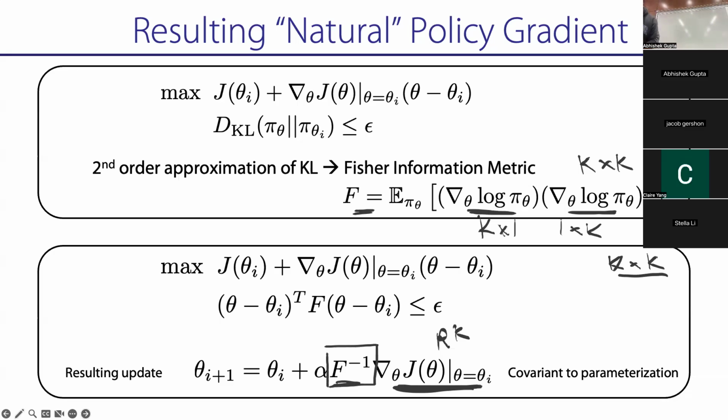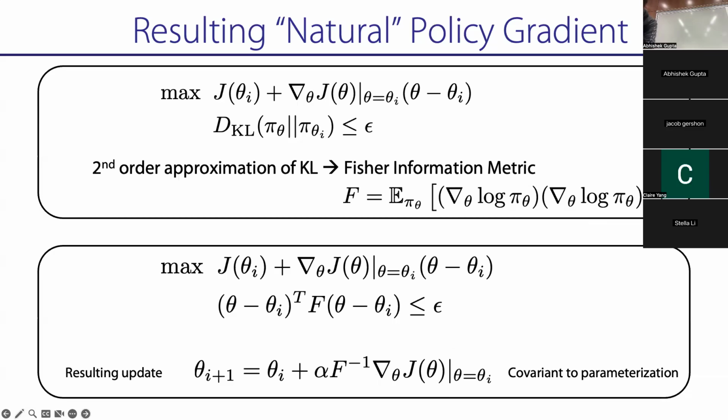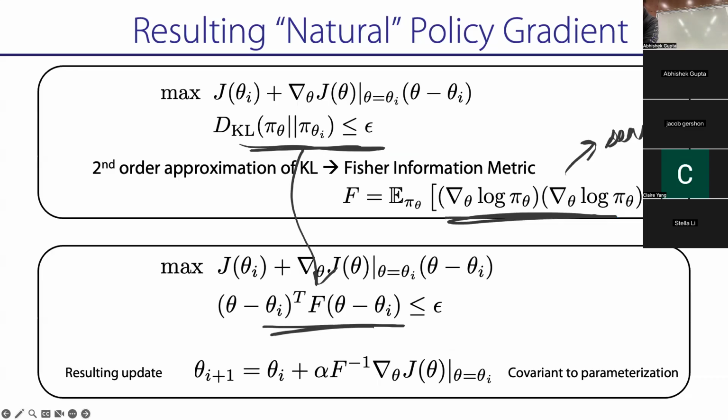But it is better. This is not just restricted to RL; you can do natural gradient for supervised learning too. The key points I want to make are that we went from the Euclidean metric to a functional distance. The second order Taylor approximation of the functional distance is the quadratic with the Fisher information metric, which is essentially a sensitivity matrix. When you go through the math, you precondition your gradient by F inverse, so you're trying to normalize the sensitivity across different parameters.